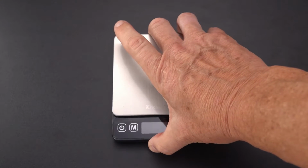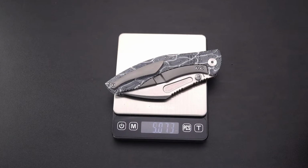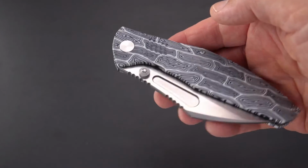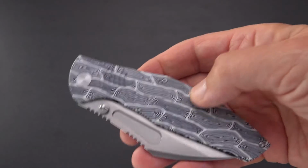We've got to do the weigh-in, baby. Got to do the weigh-in. Weigh-in of the heavyweight. But is it? Is it heavy? 5 ounces. 5.07. Not bad. A little more than an ounce per inch, but hey, I don't think it's going to weigh your pocket down too much.